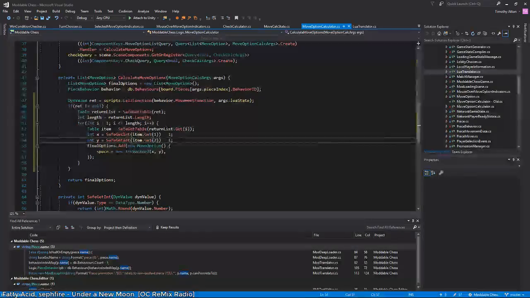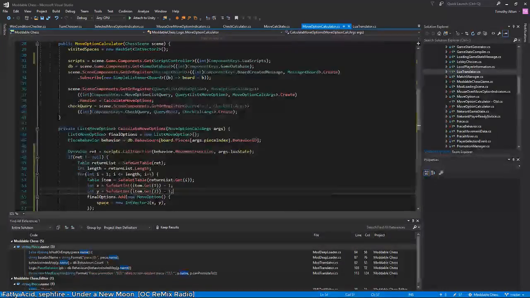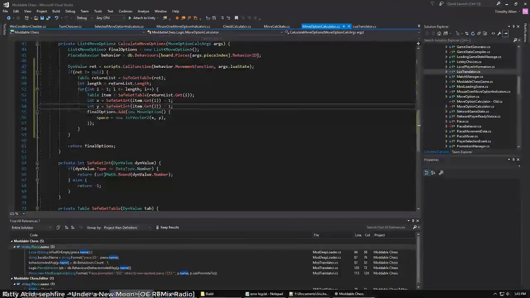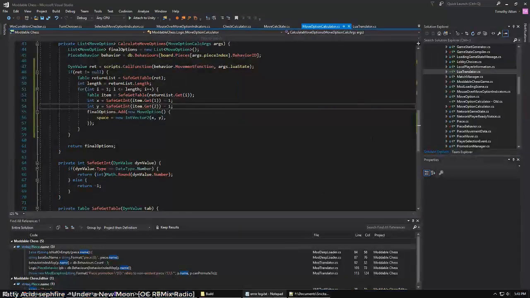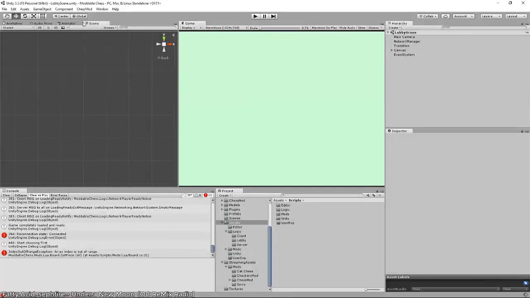And then, yeah, we should make sure that that's valid, but we're not doing any error checking right now. Okay, so let's see if this works right. Okay, we don't have to rebuild it. Oh, actually we do have to rebuild it, because I changed stuff in C#.